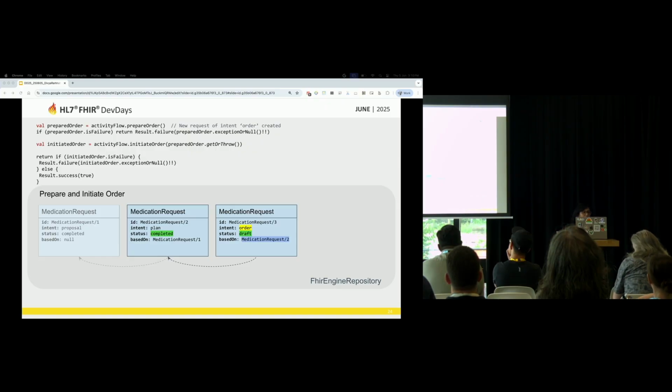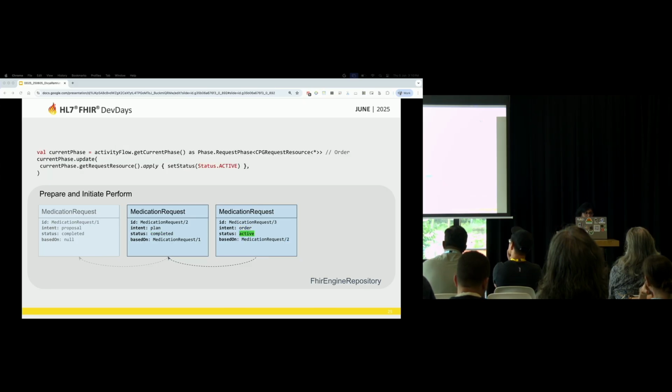And then when we call the initiate order API, it is persisted, and if you notice, the plan has been marked as complete. So now we can go to the next step and mark the order as active.